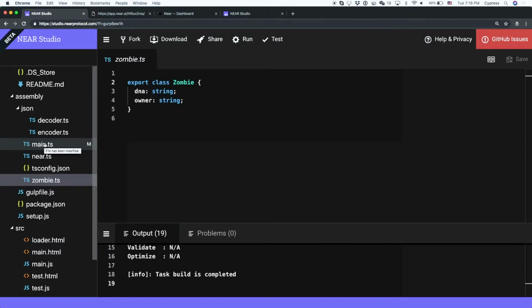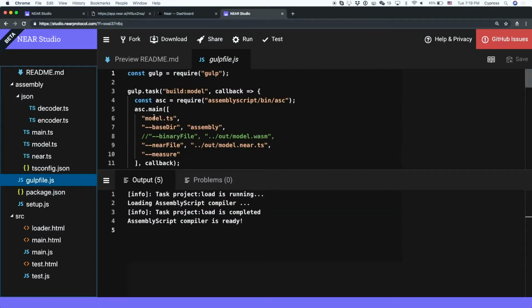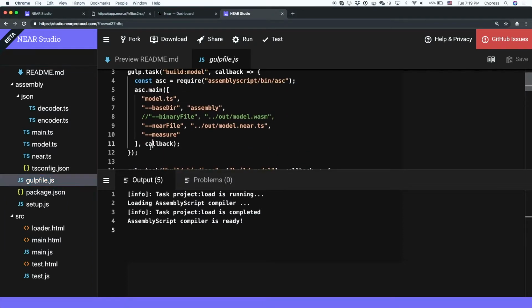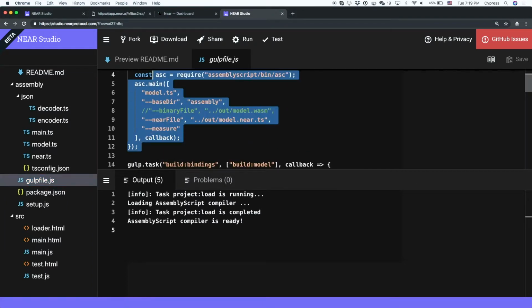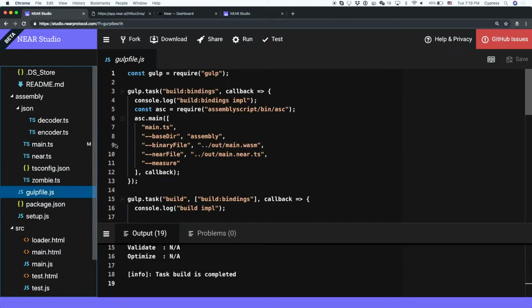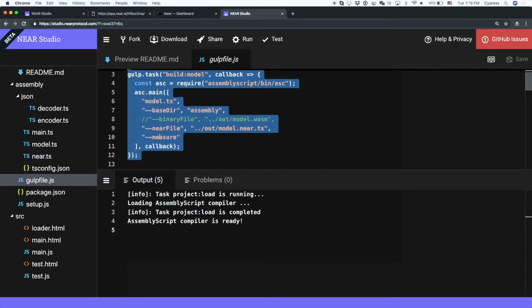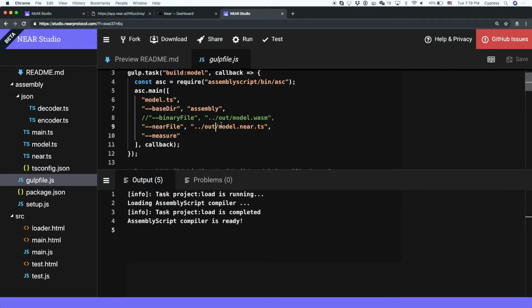Pretty much we do some code generation on the side. Sadly, we did not fix that yet. So right now, if you're adding a new file, you need to add a new binding into the gulp file. The gulp file is the way you compile JavaScript in general. But yeah, the idea is you just need to add compilation of this file, planning to automate that a little bit more.